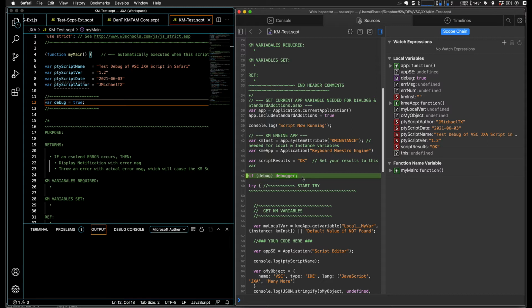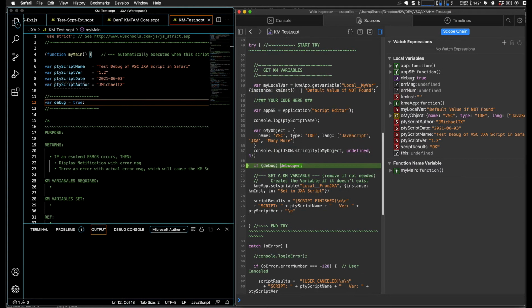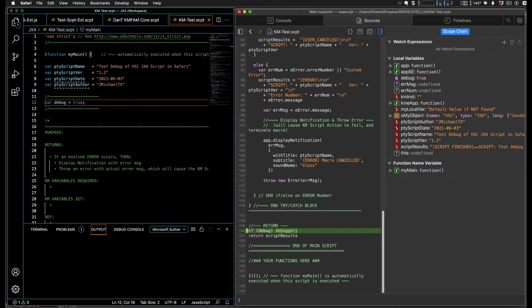So you need to click over here to give focus to the Safari debugger, and then you can use the keyboard commands like command / to resume. And it goes to the next debugger statement and the next one, which is right before my return statement, so that now you can see all of the variables over here that you have created.